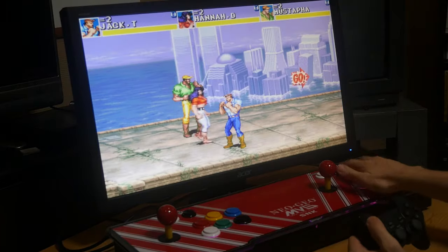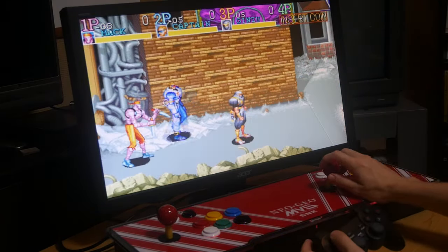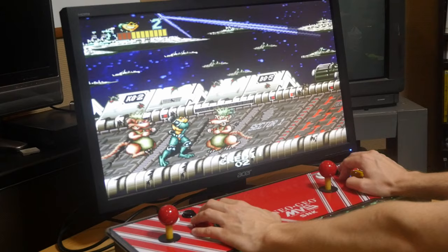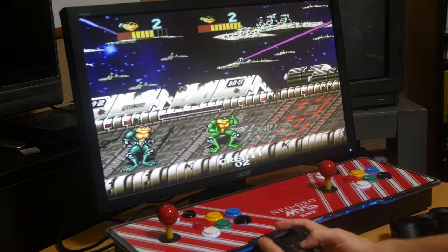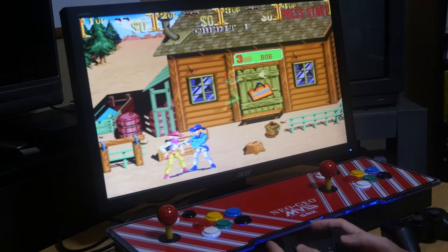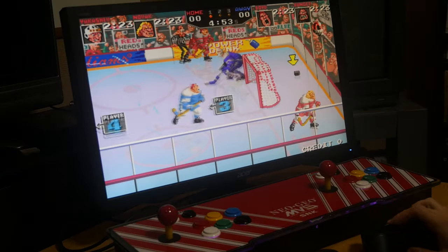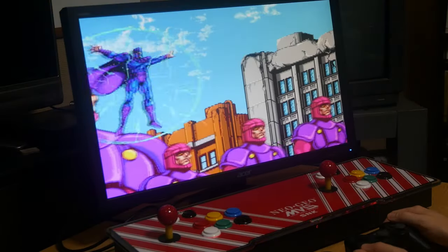Cadillacs and Dinosaurs. Captain Crunch. Battletoads. Sunset Riders. Hit the Ice. And X-Men.